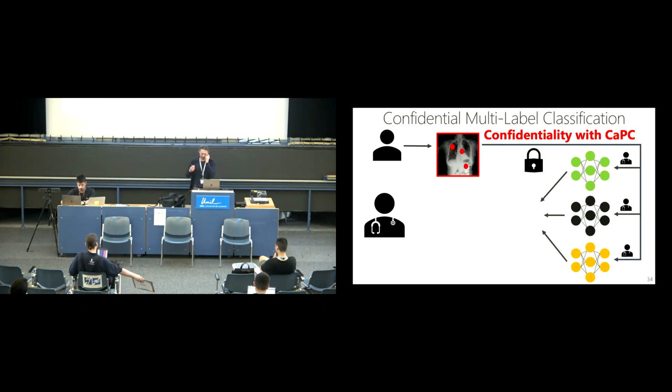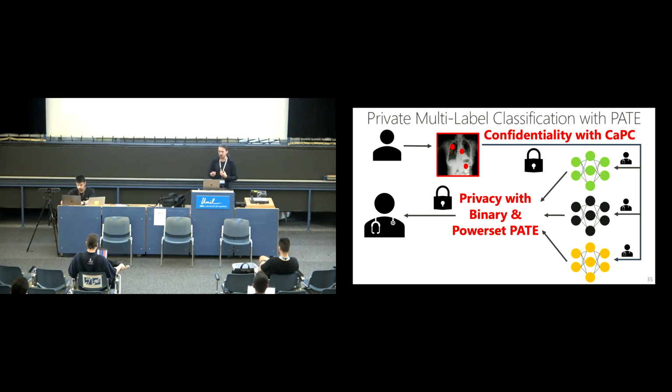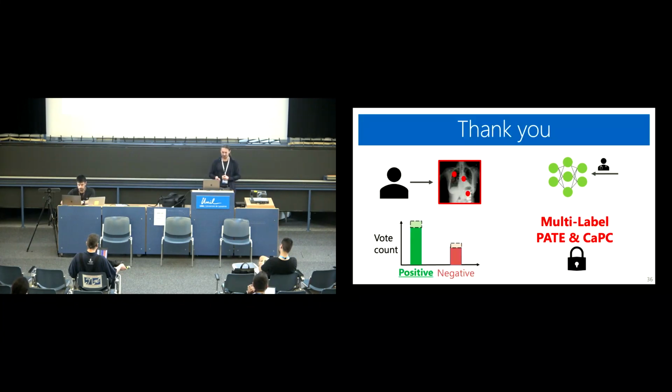So to sum up, we show that we can provide confidentiality for the data of a new patient through the CAPC framework. And the second aspect is that we also designed new methods, binary and power set, to enable private release of this multiple classification. So with that, thank you for your attention. I'm happy to answer any questions.